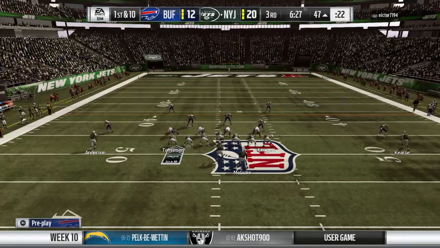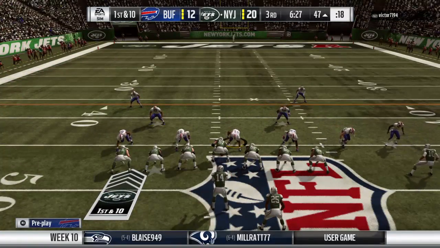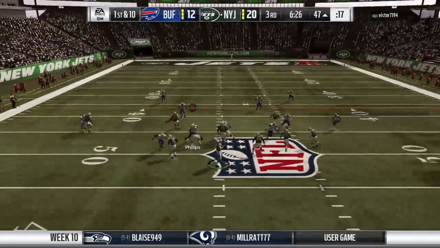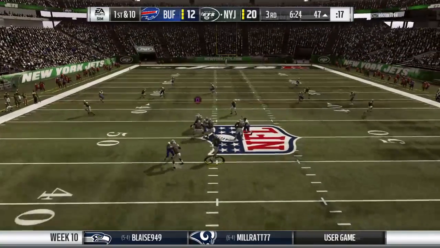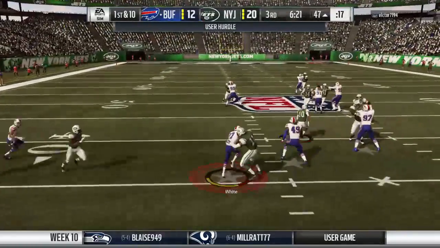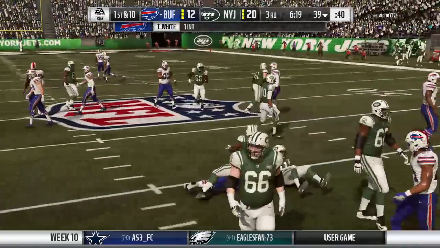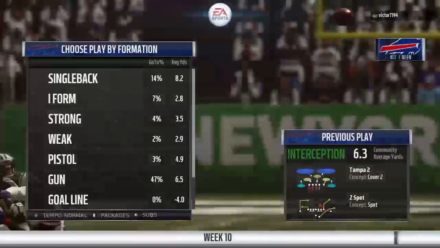Black 99 Philly, here we go. On first down, Darnold. And he fires one that's intercepted. Tre'Davious White with a pick. And his guys are going to take over at the 39-yard line.